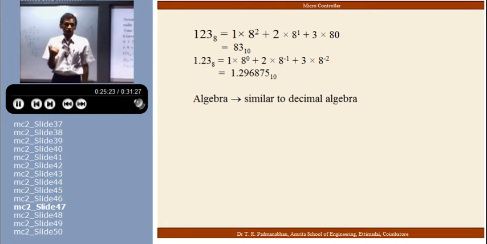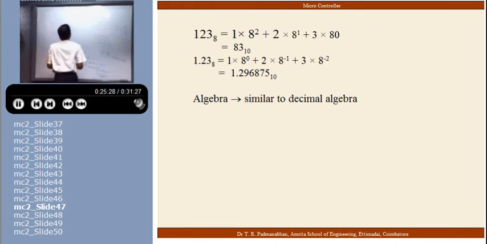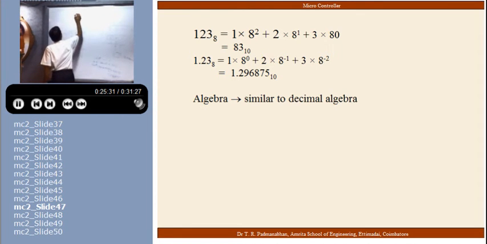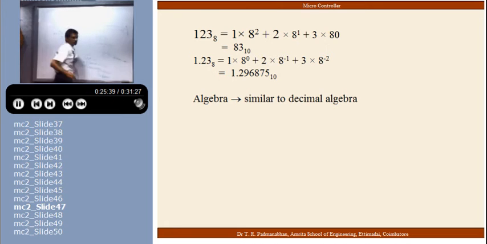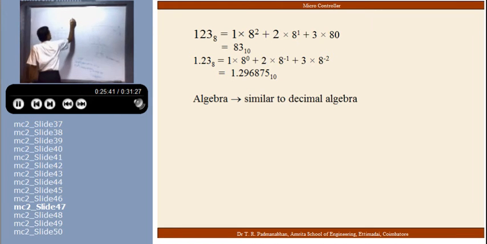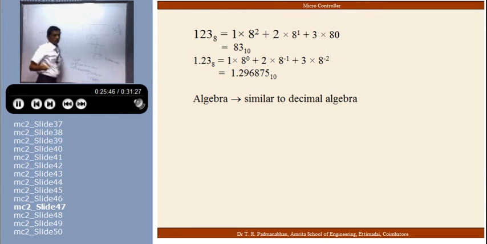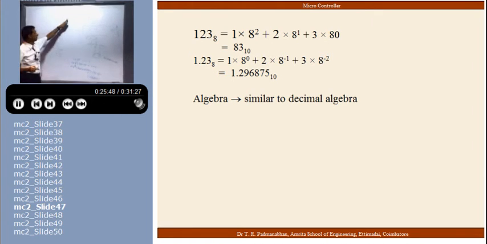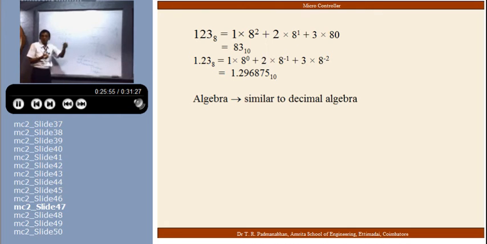It is because, just as in binary system we have 2 as the base or radix, in octal system we have 8 as the radix, and in hexadecimal system we have 16 as the radix. This 8 is 2 raised to 3. 16 is 2 raised to 4. Since this is a power of 2, it is easy to work with that. With a binary number and octal number, it is easy to convert up and down. Same way with a hexadecimal number.